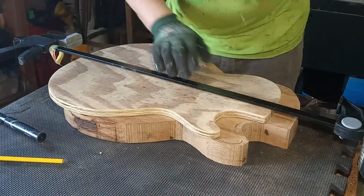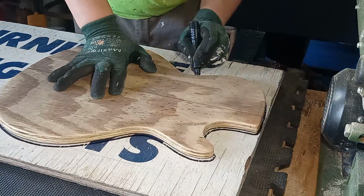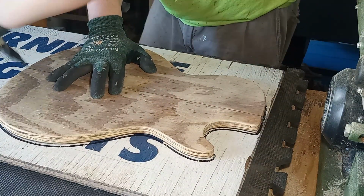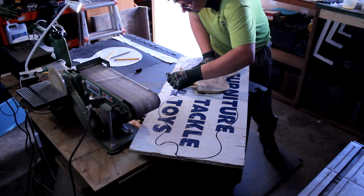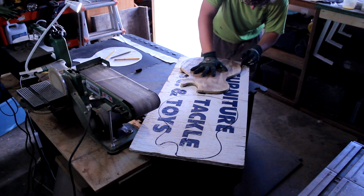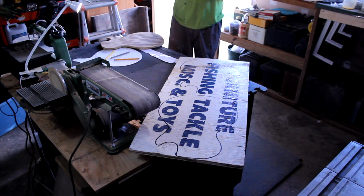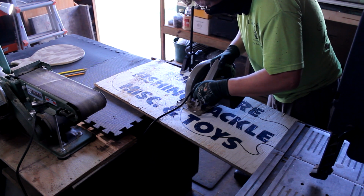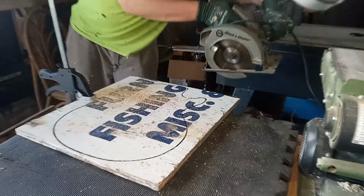Now we can mark a center line. Use this master template to start marking out our working templates out of this piece of 3/4 inch plywood, which is an old sign. The person that worked in the shop before me apparently made signs, and this was one that was left over. And I decided to go ahead and do 2 at once, so I just ripped this in half with a skill saw so it could fit in the bandsaw.